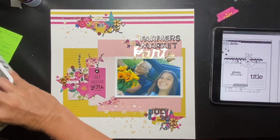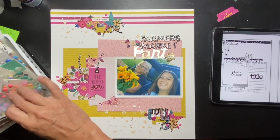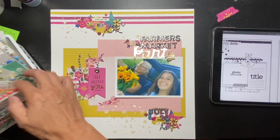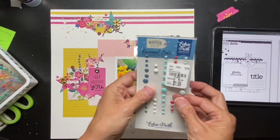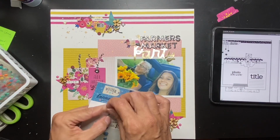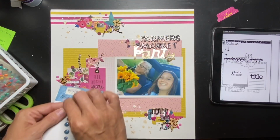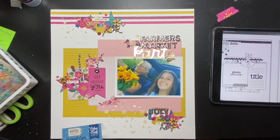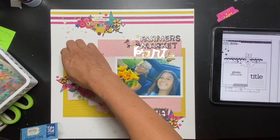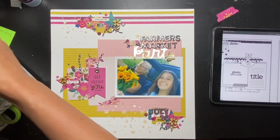So this is a bin I'm digging through right here. So you see this thing, it's massive. But I don't know if I have a dark teal. I have no idea. Oh, look at that. So in this winter celebration set by Echo Park, I found a perfect color to bring that in. I love that. It's like you never have to worry about enamel dots being from this or that collection. They just will work. All right, so that is going to be it for my layout for ScrapFive.